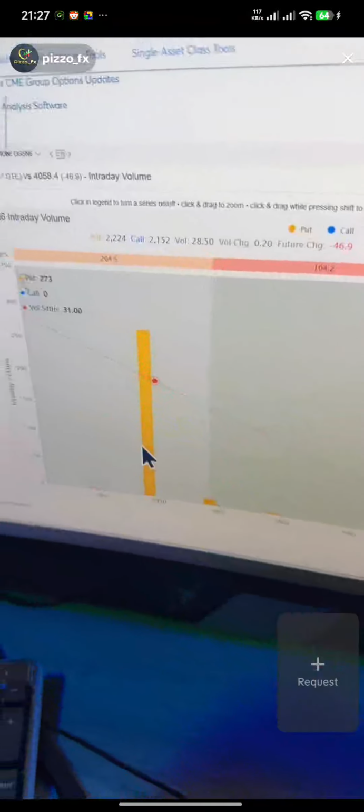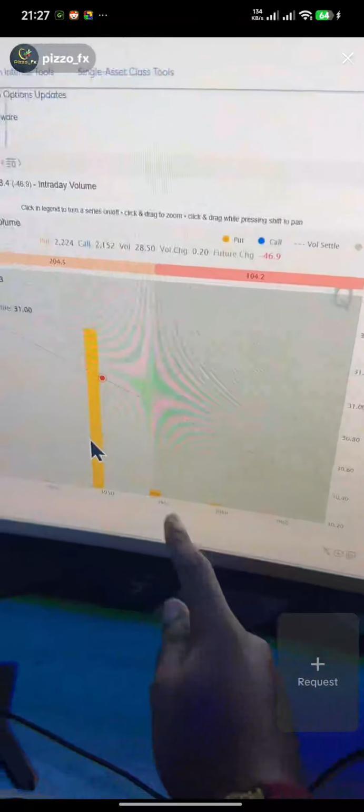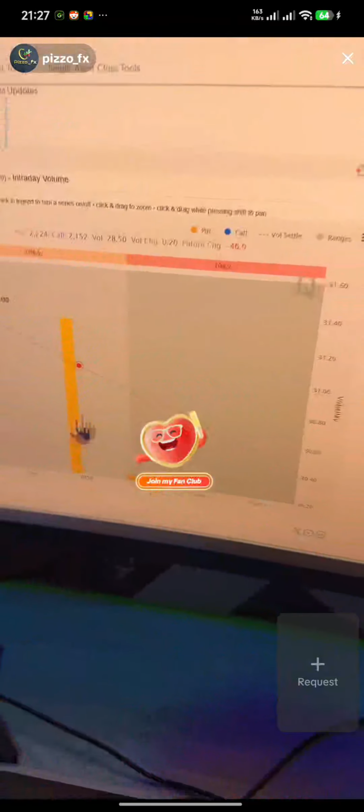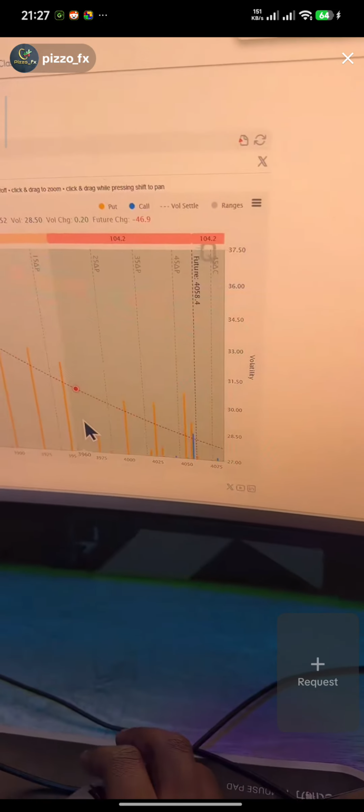You can actually see put volume is 273, so it's not necessarily a reversal at 39.55. It can stretch these 50 pips here from 55 to 50. So you see, in case you get a put that is taller than the call here, that can stretch very badly. That can come as if it has passed.